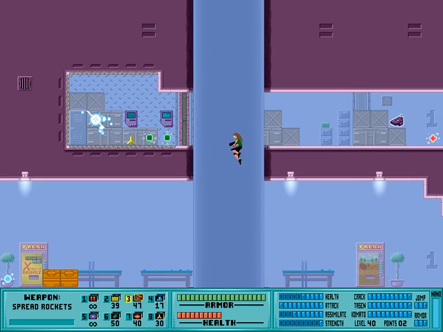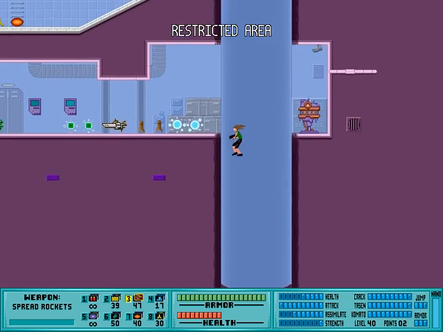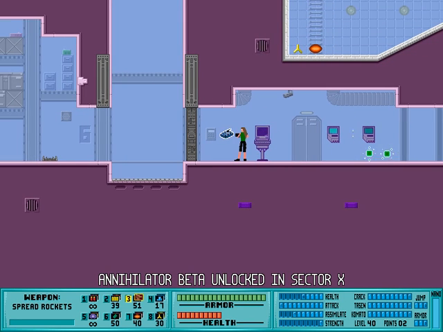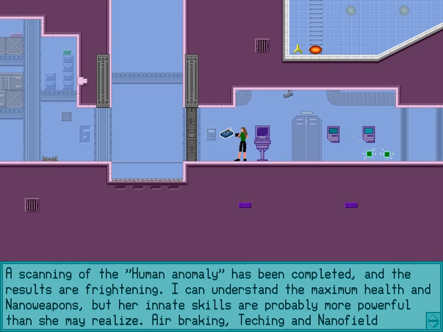I'm sure it doesn't need to be said, but shit has kind of hit the fan. And before we get into all that, we're gonna head down here and activate this terminal. That'll put the Annihilator Beta online for Sector X, and that's gonna be a lot of fun when we get there. But this logbook right here is gonna teach us about another hidden skill.